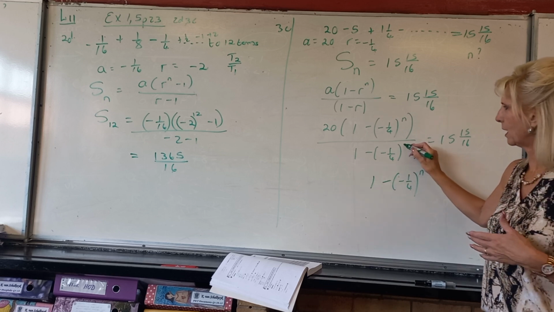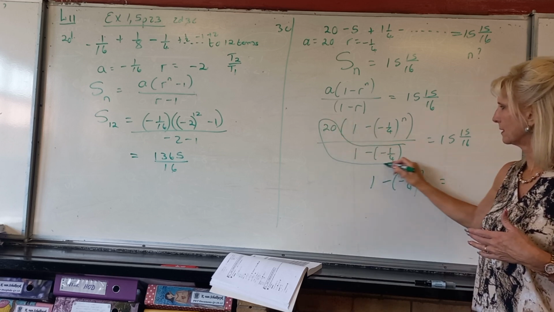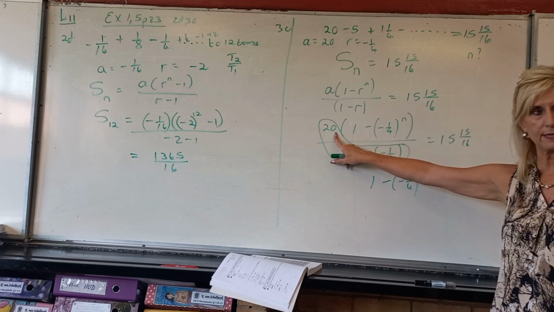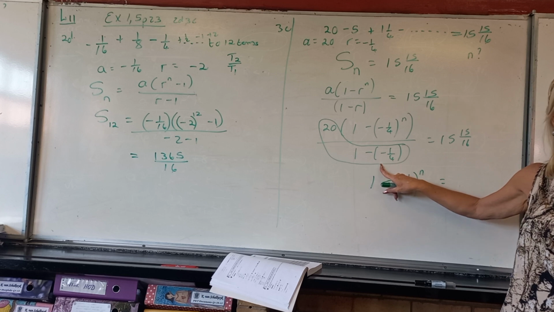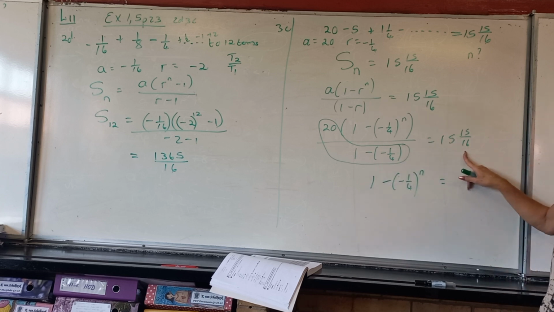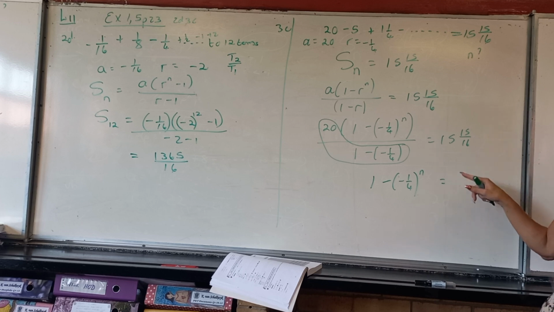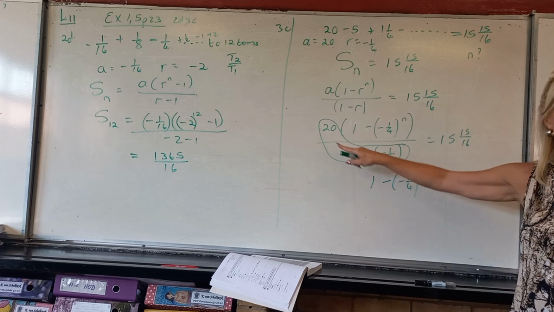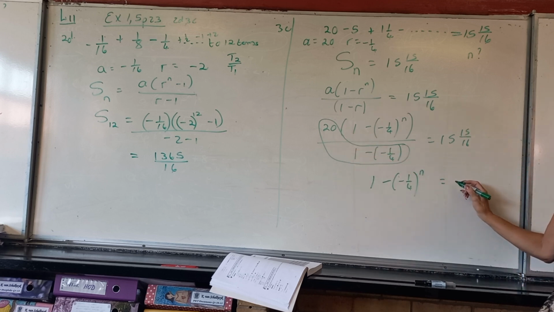I would like to first do this. Am I allowed? Obviously, if I want to do that, it's allowed. So I'm going to say 20 divided by 1 plus a quarter. Get an answer. Then I'm going to say 15 and 15 over 16 using my calculator with the blocky. Fill it in there and say divide by whatever answer I have here. And I'd like to know that answer, please.